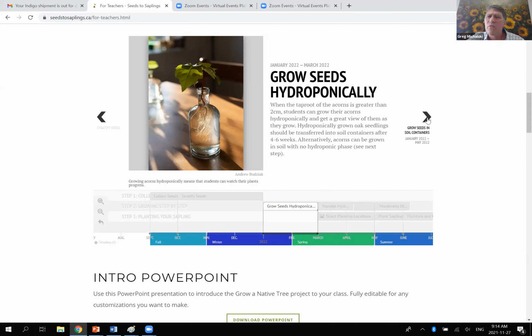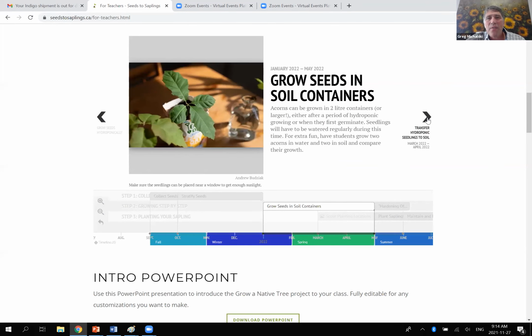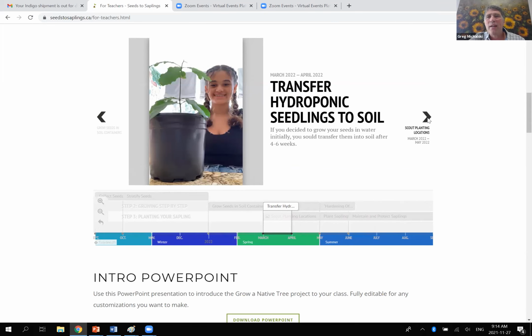You see the entire process from the top of the plant down through the roots, and you can see how extensive the roots are. Whereas if you're doing it just in soil, you usually have to wait a few weeks for the sprouting and the leaves to come out, and you don't see the root growth underneath. So we really encourage people to try the hydroponic growth as well. We also recommend growing a few in soil more traditionally along with the hydroponics. After 6-7 weeks of hydroponic growth, we recommend you transfer those to soil for more traditional growth. So there's a little step to do there.